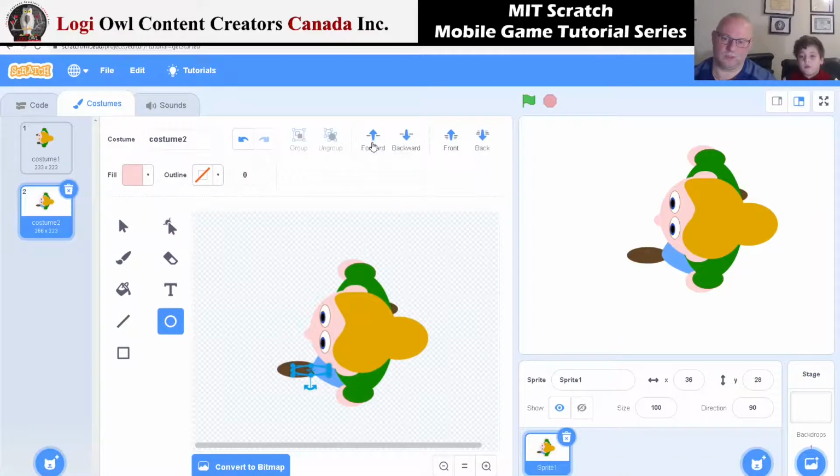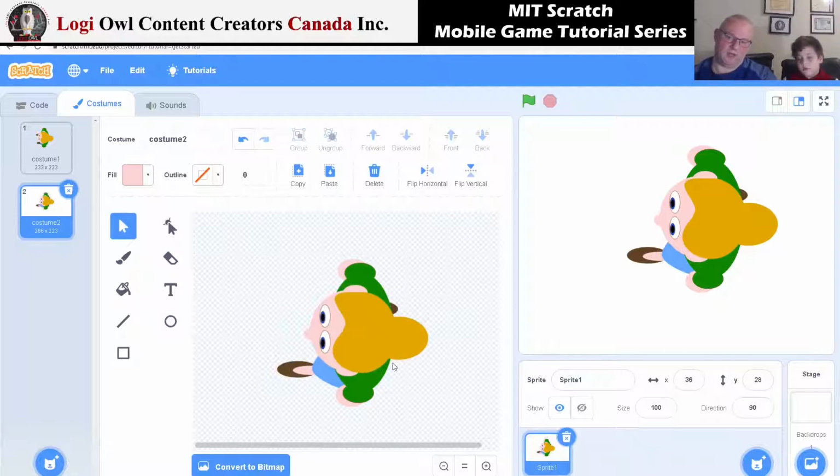Oh, too much. Okay, you see here you have that type of action. Now we need to push that hand back here, and to push all that back a little bit.